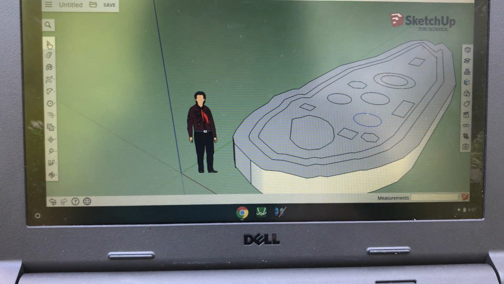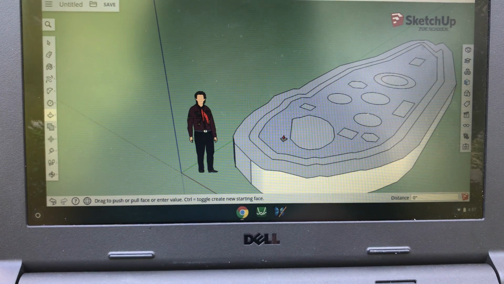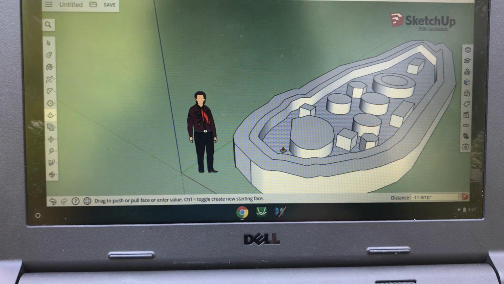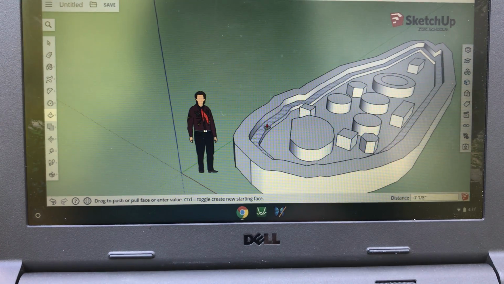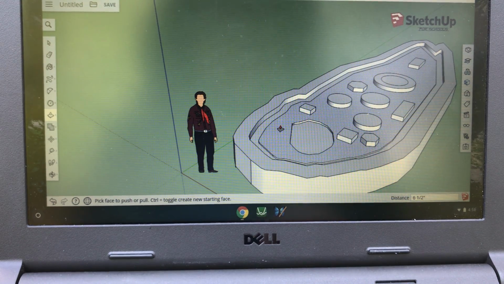Alright, so the push-pull is right there, and I'm going to try to push it down like that, and then I'm going to push that one down a little bit, and this one is totally different than my other one. Now everything's huge. Okay, I'm going to have to pull this up a little bit more. There we go.